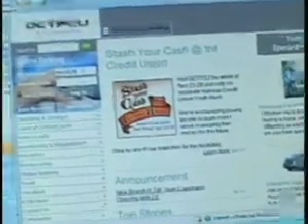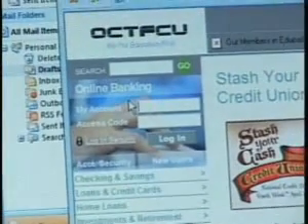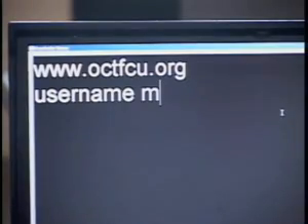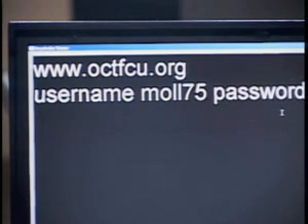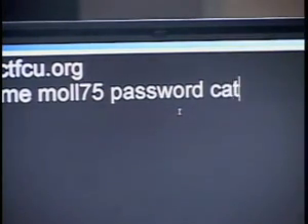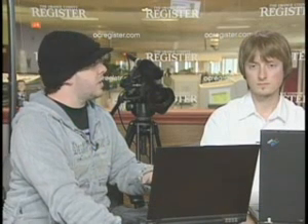So in this case, it's later on in the day after Molly had just unsuspectingly opened this Office document, and she's coming to her bank account website, and she's going to come along to log in, and as she types in her login, you're actually going to see that exact username and password showing up now on the attacker's computer. And by having that information, Derek at this point, if he wanted to, could pretty much do anything within her bank account. So he could transfer money to another bank account that he controls, or get enough information to do wire transfers and various other things.